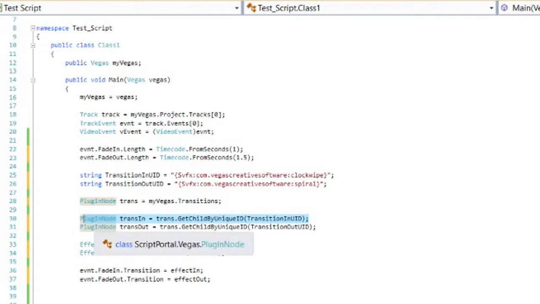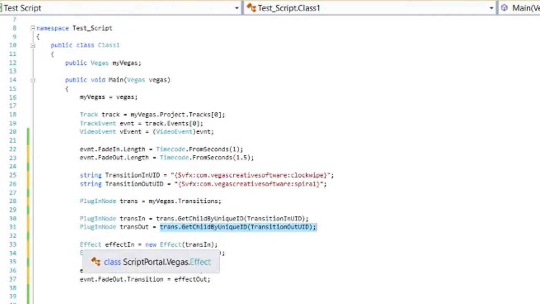Then we have a plugin node for transition out, and I'm getting that from the trans, finding by the unique ID, the transition out unique ID. Next, I have to get the actual effect. So our effect for the in is going to be new effect from trans in, which we specified up here, and then our effect out is going to be our new effect from our trans out.